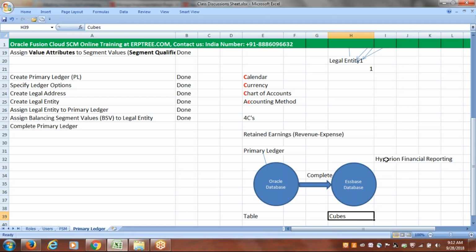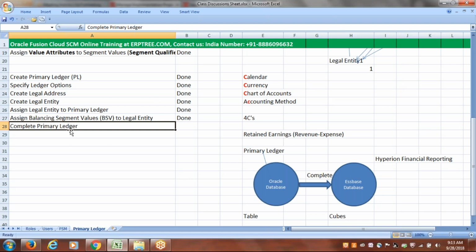With those details only, the finance people will prepare the Hyperion financial reporting as a part of GL. Okay, this is a simple point we have to understand. If we don't get it, ignore it, not required for us. So the only point we have to understand: if you want to use the primary ledger, you have to complete it. The moment you complete it, it will complete as well as perform this activity also. That's what I'm trying to tell you.